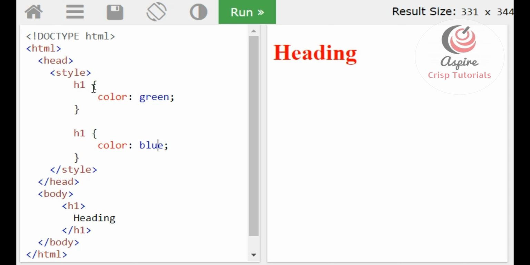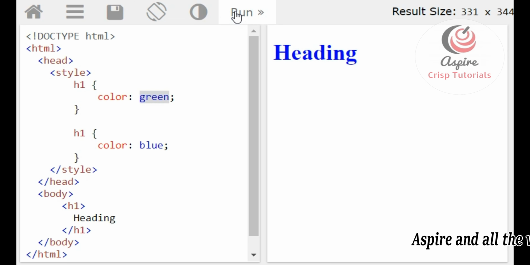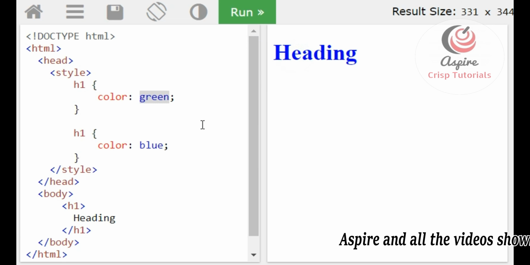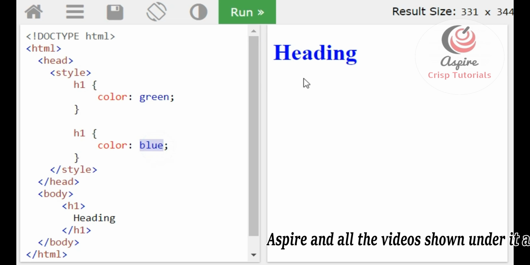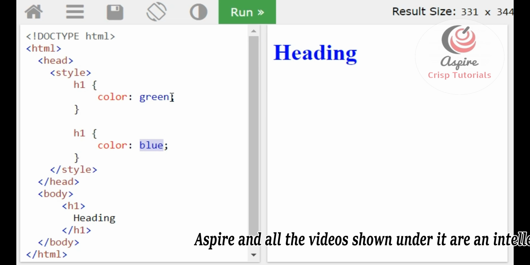The reason is, in case of contradicting CSS styles, whichever style is mentioned at the end presides over whichever styles are mentioned before it. So in a nutshell, blue, since it is mentioned at the end, overrides green. So as expected, the header is shown in blue because blue has overridden green.